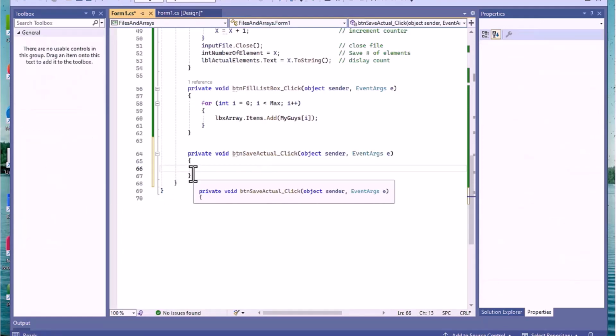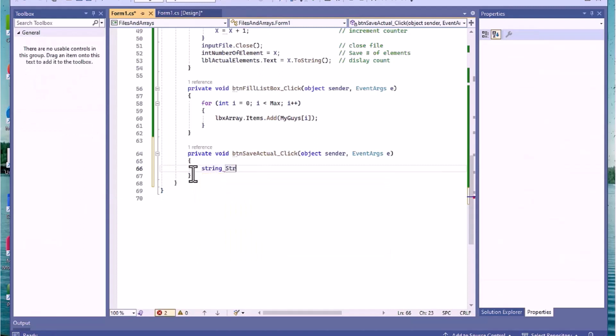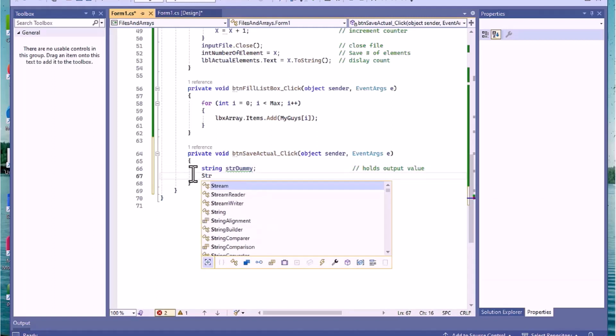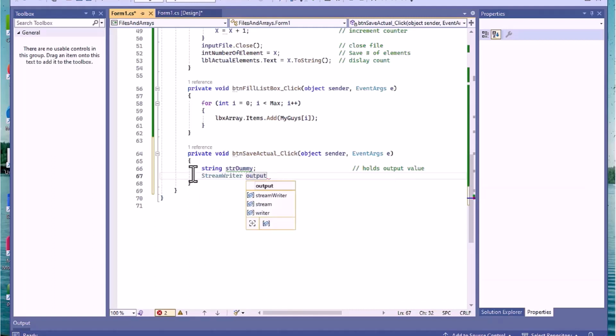I'm going to create a string, str dummy, and this is going to hold its output value. I'm going to say my StreamWriter output file, and that'll activate StreamWriter.